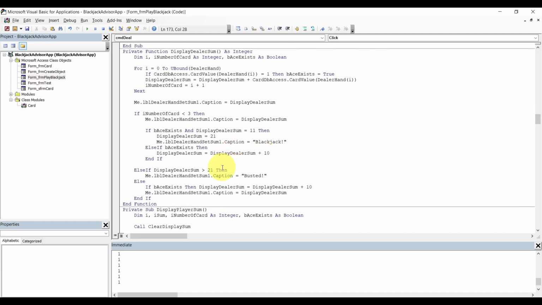So right here, there exists and it's a blackjack. Else, or right here, display right there.